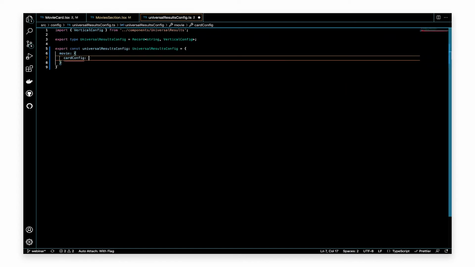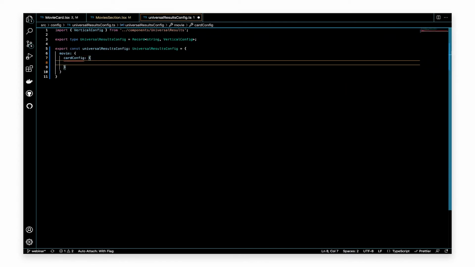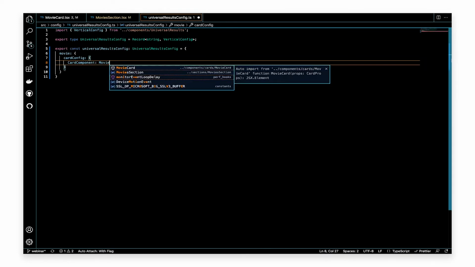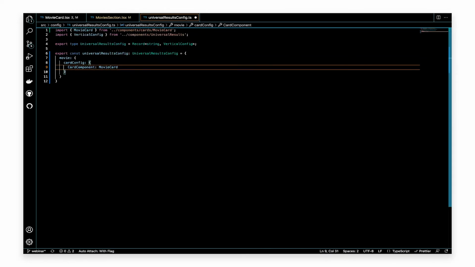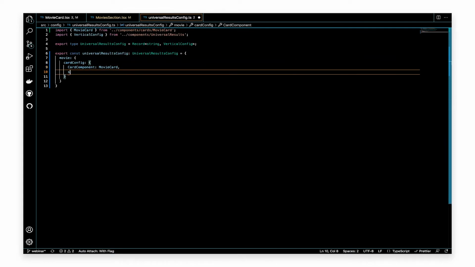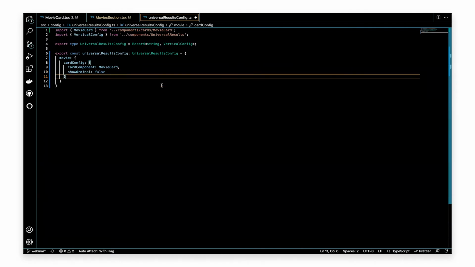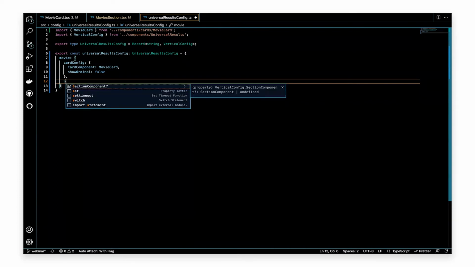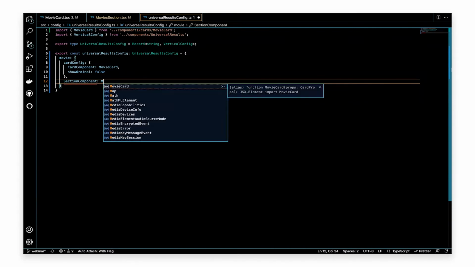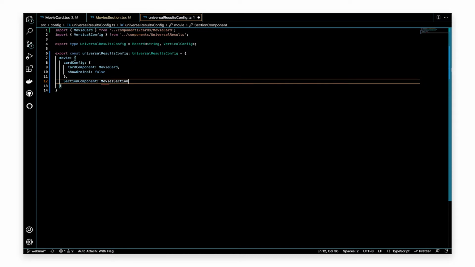So I need my custom card component, which is the movie card. And then showOrdinal. I'm going to set this to false for now. This is a required field. I don't need to see the number, like which result, 1, 2, 3. I'm not going to display that. And then section component, that's the movies section that I've added. So I'm going to save that.